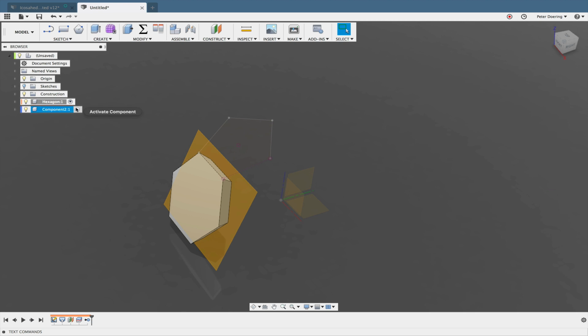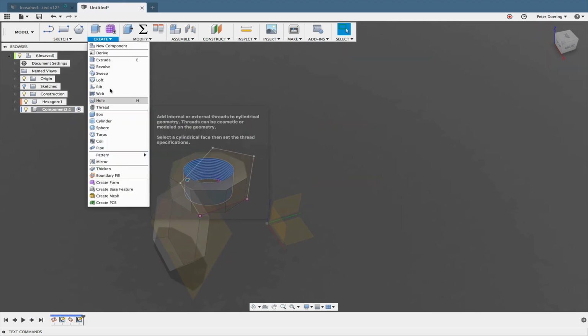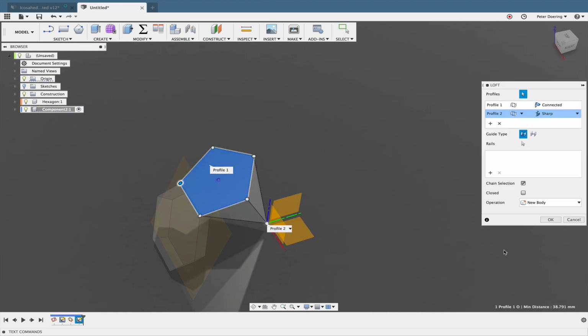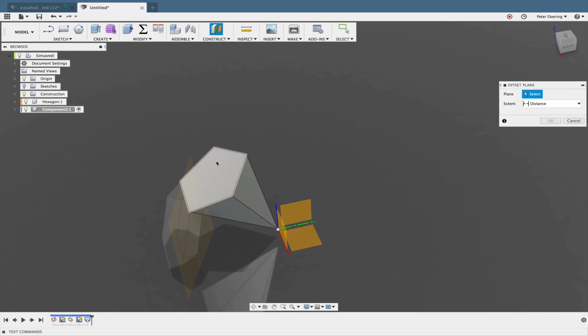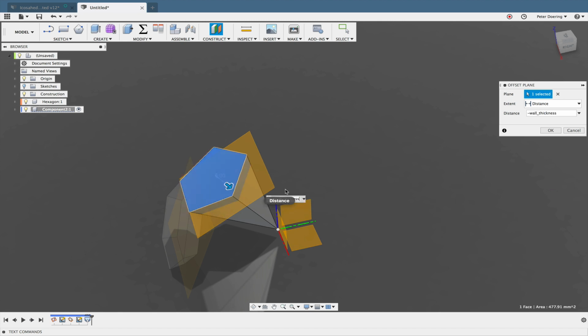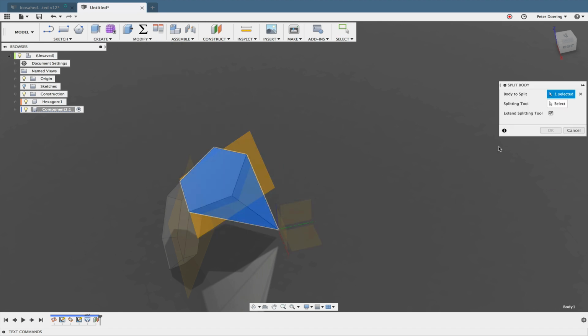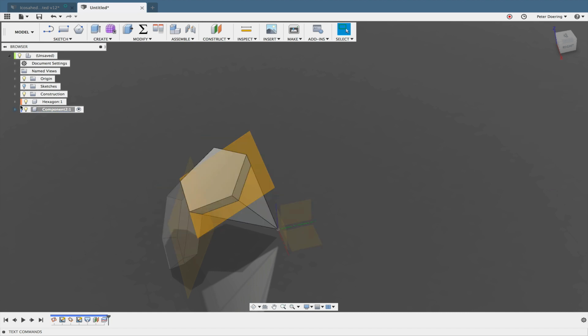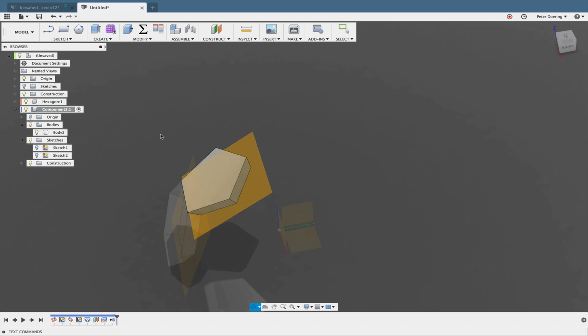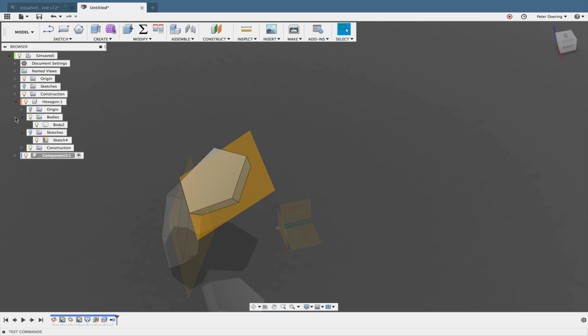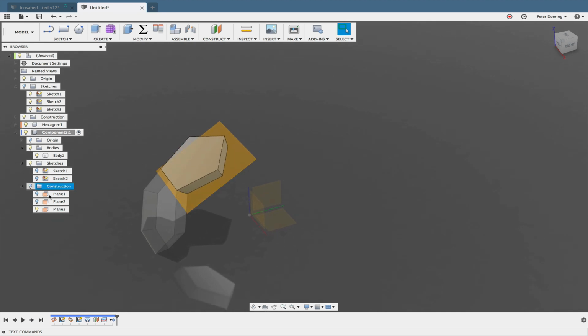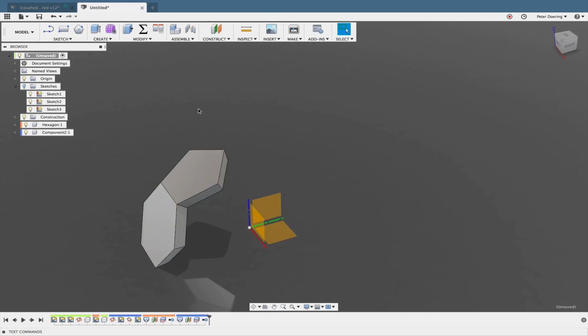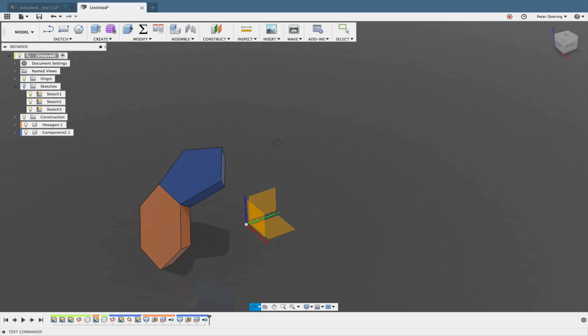I'm now going to do the same thing with the pentagon. Create a loft. A construction plane, split body with a construction plane. And then remove the remnant. So now we have our base geometry, and I'm just going to hide the construction plane here. And what I'm going to do now, I'm going to turn on the component color cycling, so we see that those are actually different components, and this is actually the pentagon.